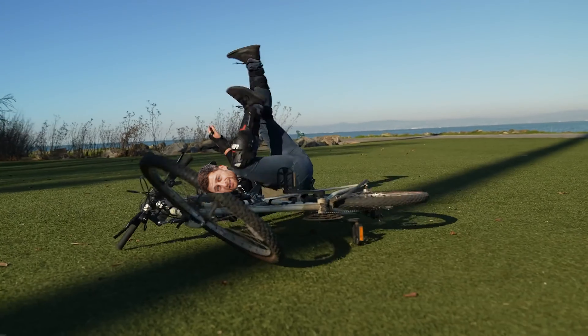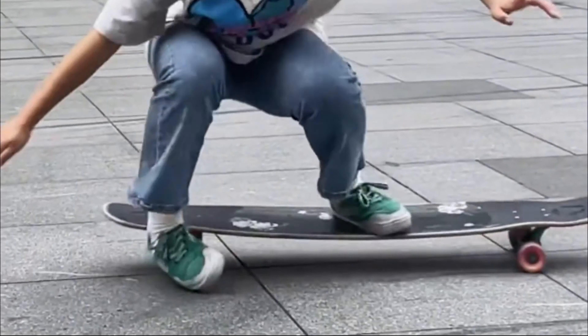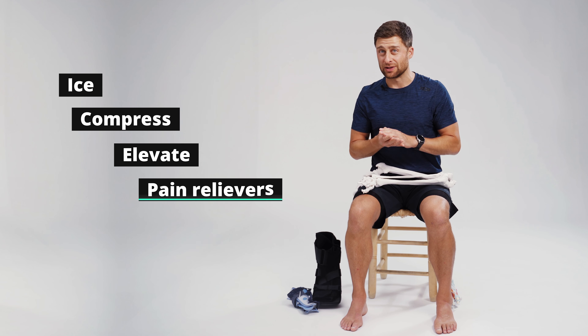The first time I sprained my ankle, I came off a bike. There was nothing I could do about it — it was a really severe grade three sprain. The other times were directly related to that first time. I didn't heal up strong; I had quite a bit of joint laxity. The following time I quite literally tripped over my own foot. The third time I fell into a little hole on the beach. Each time I was off my feet, unable to do the yoga practices that I love, for six weeks, eight weeks, one time even twelve weeks. It was really challenging, and I'm trying to avoid doing that again.